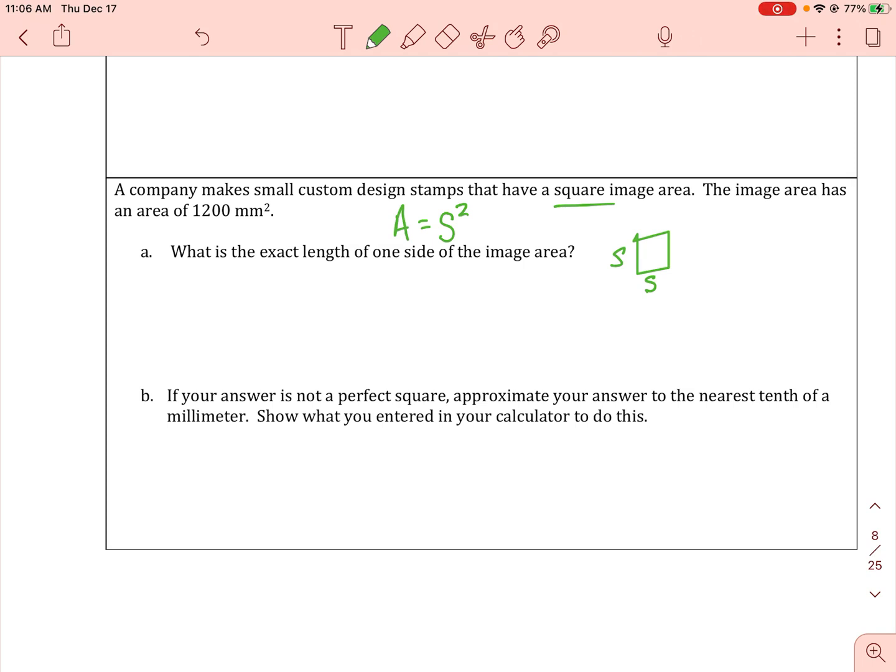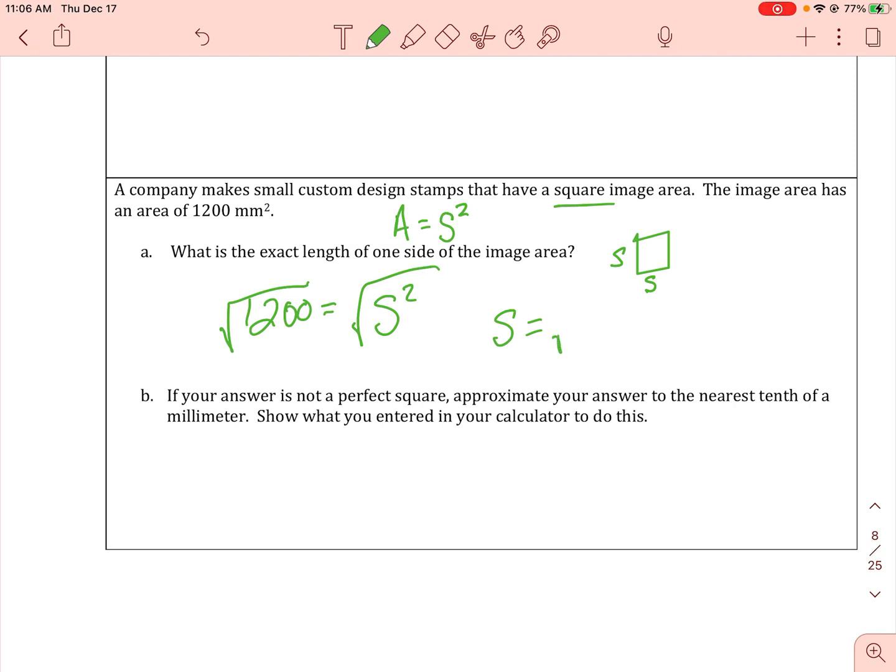So for the area of a square rug, I have area equals side squared, but I am going to substitute how much my area is, 1,200. So we want to find the length of one side. Here we are going to need to square root to find s, because that is the inverse operation of squaring. So the square root of s squared is s, but what we do to one side, we do to the other.